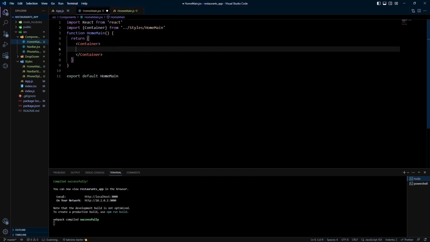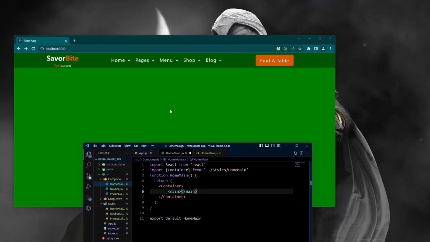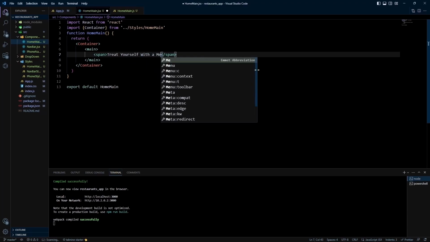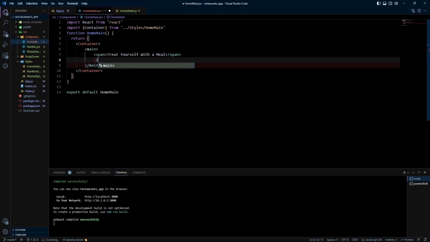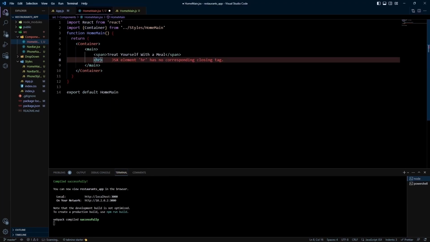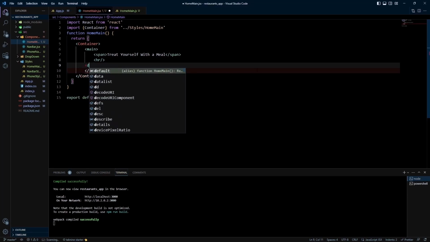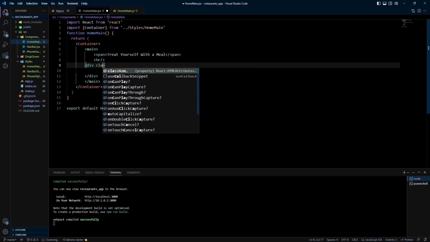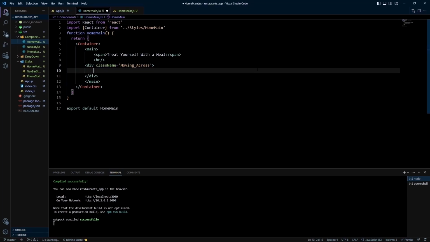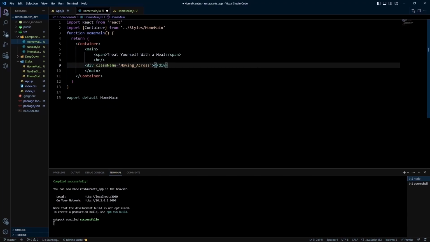But then we have a main. It's gonna be the main section, so I'm just gonna put main in here. You don't have to, but do as you please. And then we have an HR with a line. And then we have a div with the class name moving across. This will be the thing moving across in the main section as we said before. We don't even need anything in this div because it's gonna be empty, just moving.